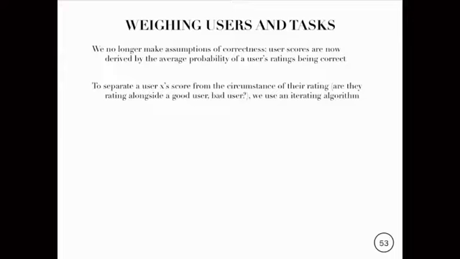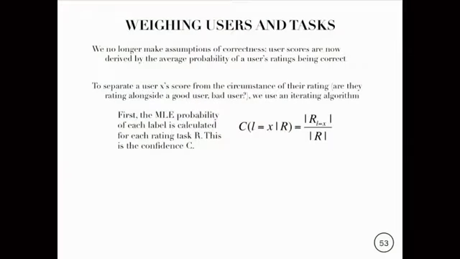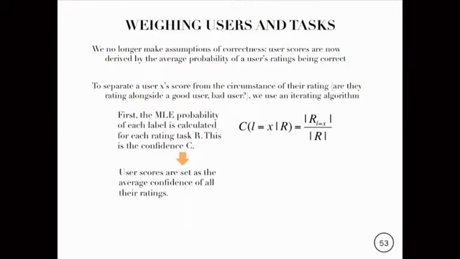Yeah, so, okay, removing people didn't improve the quality of the overall data set. What about weighing users? So what I did with weighing users is I similarly calculated a reliability score for each user. I set it as the confidence in all of that user's ratings. So if Adam, for example, had a reliability of 0.7, all his ratings were valued at 0.7 of a contribution.